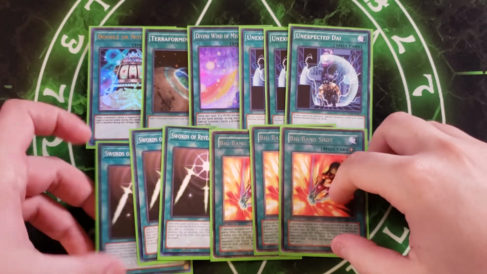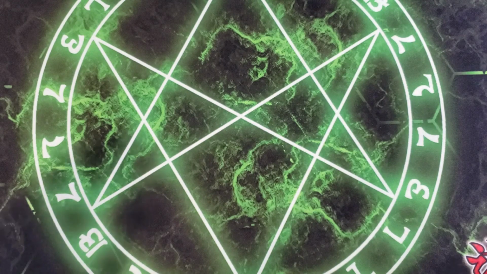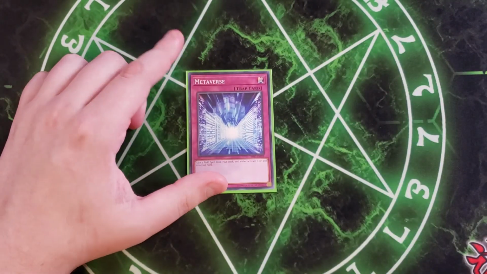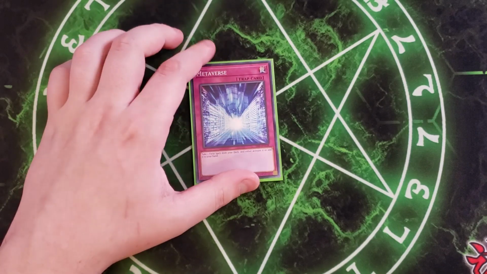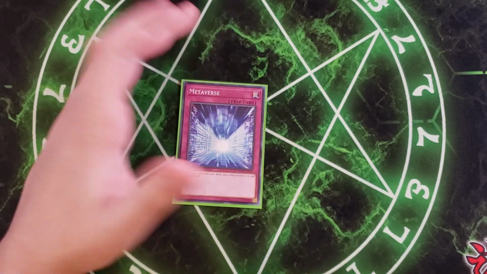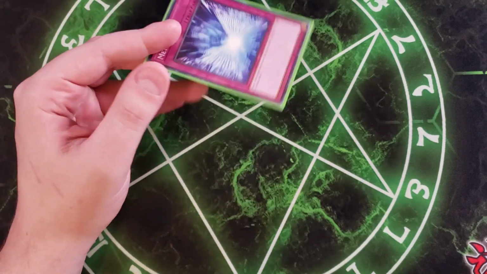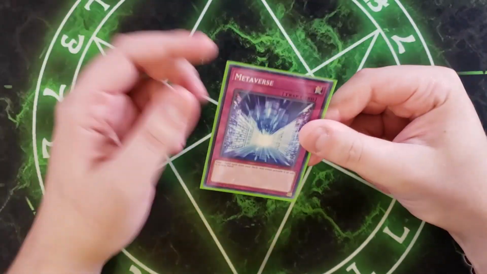So that's it for the spells, guys. Let's get into the traps. So for the traps, I just play a single copy of Metaverse. It's to get to Divine Wind of Mist Valley super fast. You don't have to play this. You can play the Shrine of Mist Valley if you want to. It helps out a little bit to be able to go into, but it's kind of there if you need it. Because once you draw the Divine Wind of Mist Valley, it kind of is a dead card. It's kind of a brick.